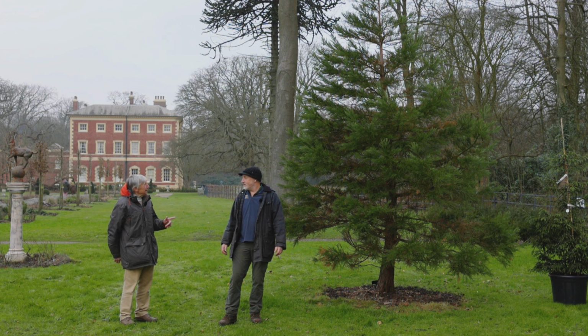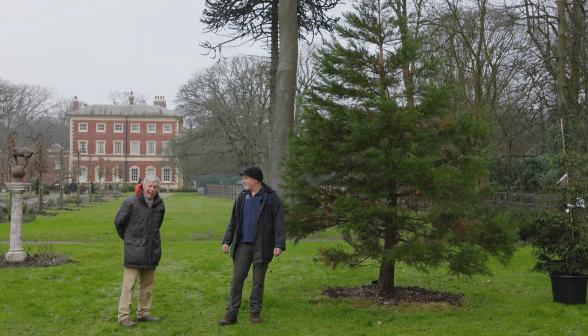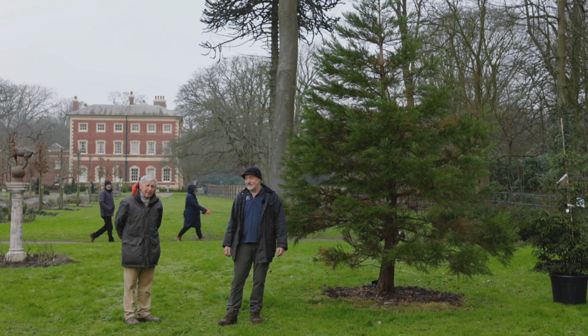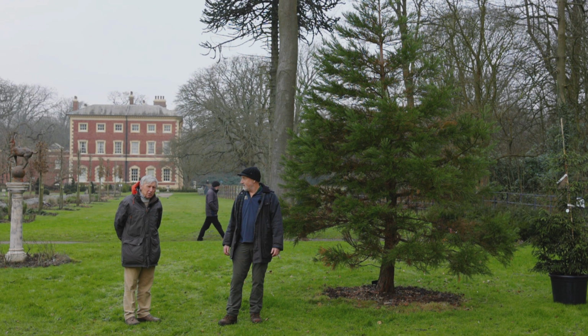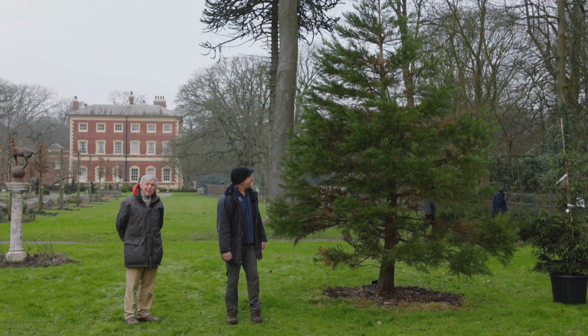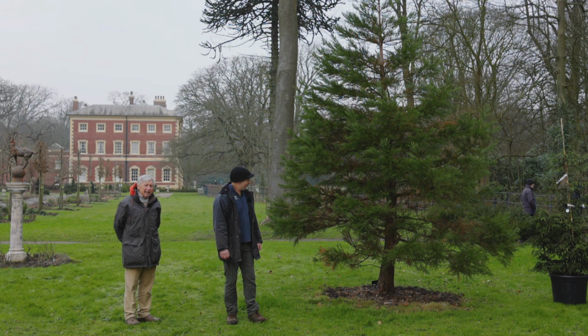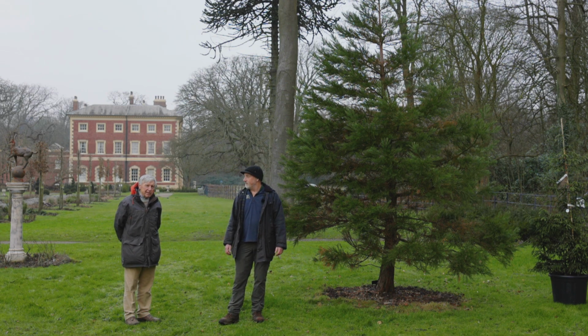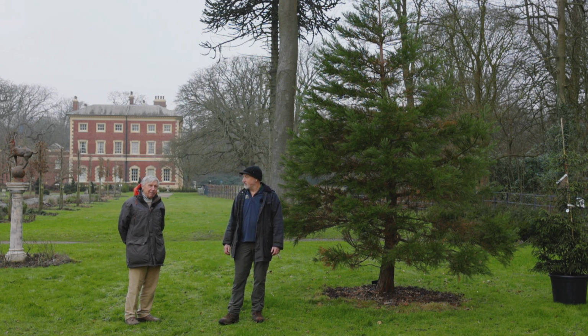And of course, Alan, looking at this tree behind me and the ones on the other side, you might say, well, they don't look very big to me at the moment. And that, of course, is the whole story. Why have we got the national collection? What are we going to do with it? This only started, our first tree here was planted only in 2015. And it means we can monitor in real time, which is unique to the UK. From the day of planting forever.